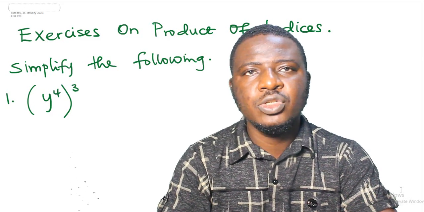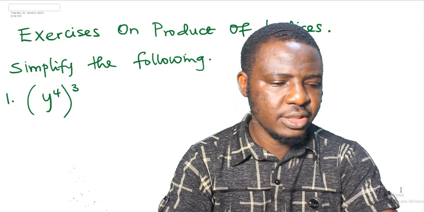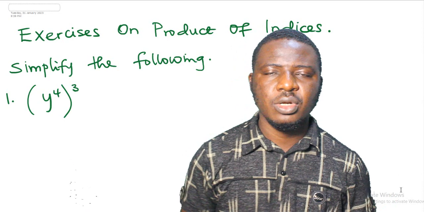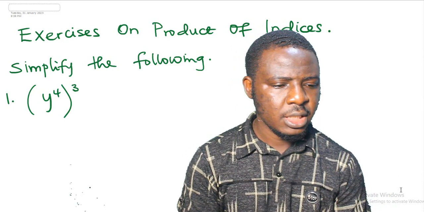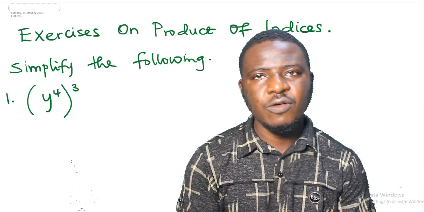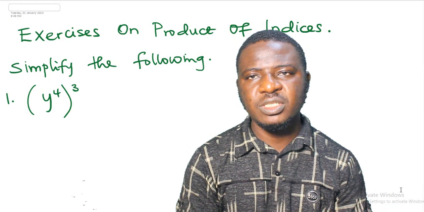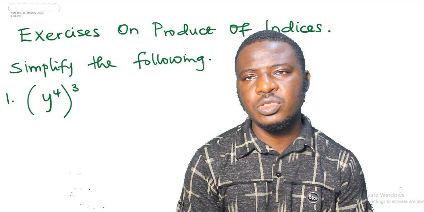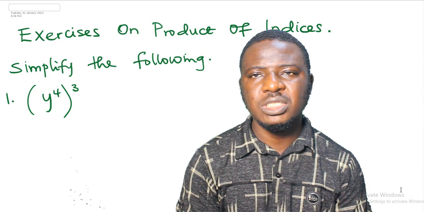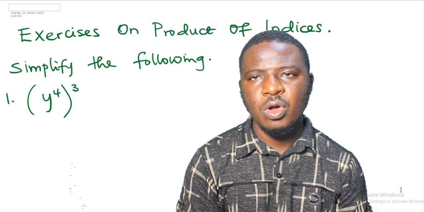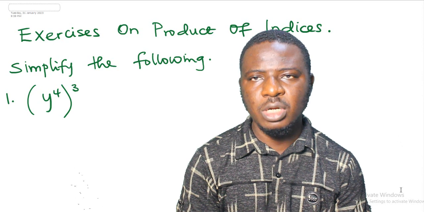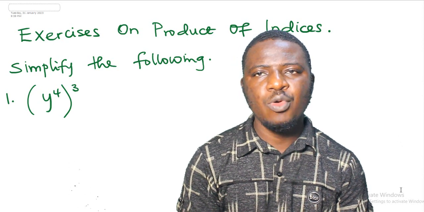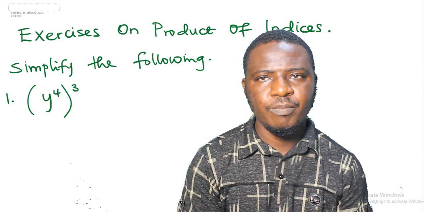Today's class is a continuation of our previous classes on indices. In today's class, we shall be looking at laws of indices. At the previous classes, we have dealt precisely with the basic laws of indices. We looked at the additive law, we looked at the subtraction law, we looked at the zero index law, and we also looked at the product law.